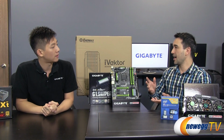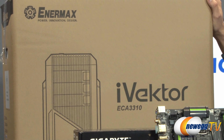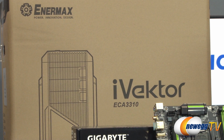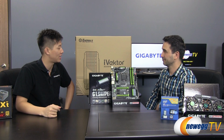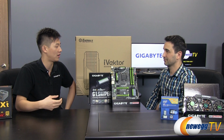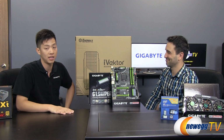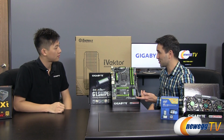Awesome. Well, I should add to the rest of the Enermax things you've brought with us is the iVector case. So, yep, with me here, I have a black iVector. Now this, if you guys haven't seen it, the iVector cases do have a soft touch on it, so it's very luxurious. It has a very classy feel to it. If you haven't checked it out, check it out on Newegg.com. They do come in red, black, and white. Excellent, and thank you for that as well.